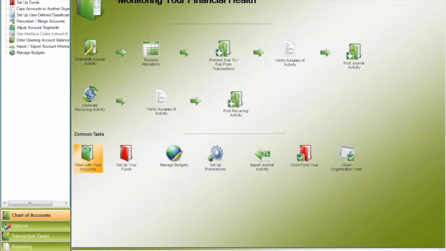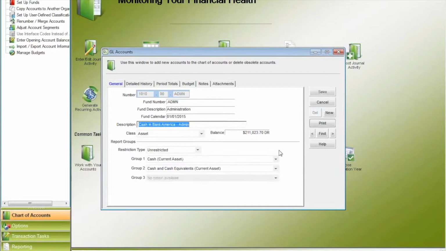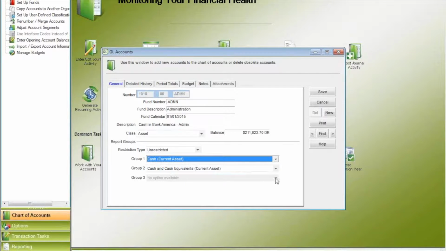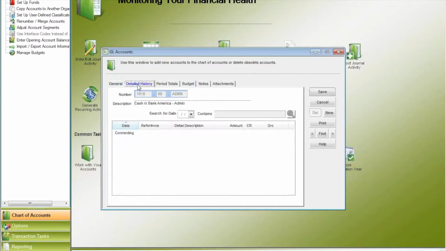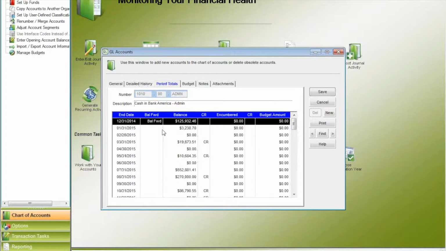Now back to the main account setup. When you're setting up your accounts, as I mentioned, you have the ability to define your report groups. You'll see here I have my general report groups, and we have some predefined lists here. And then you have the ability to set up a whole user-defined group, and you can set up as many as you want, and you can put your accounts wherever you want for reporting purposes. Now, each account in the general ledger does maintain a detailed history until you determine you want to purge it, so it's going to stay there until you get rid of it. And then we also maintain period totals for all of your open periods in the fiscal calendar. You can also, in either of these, drill into that amount, and it will show you the details related to it.